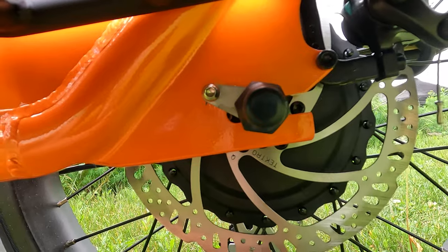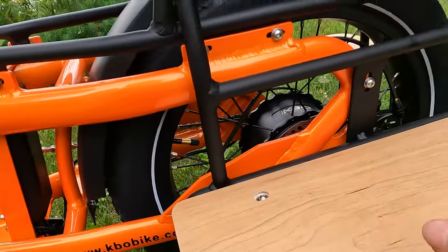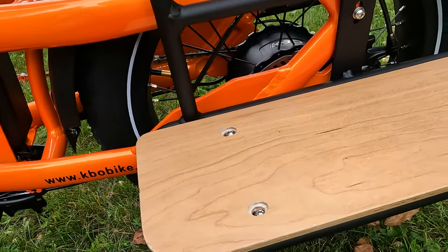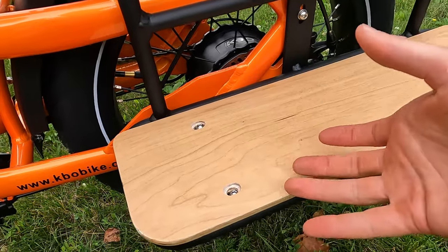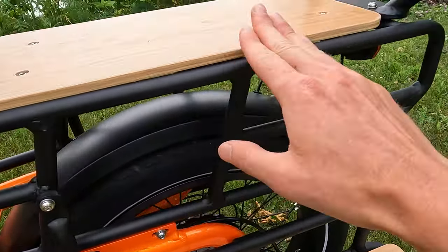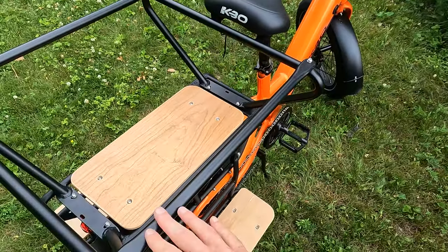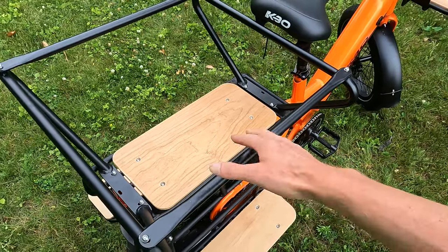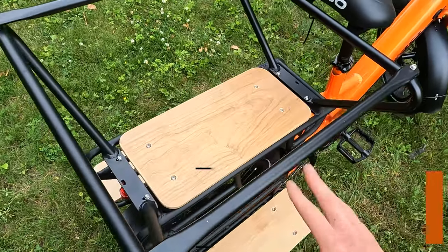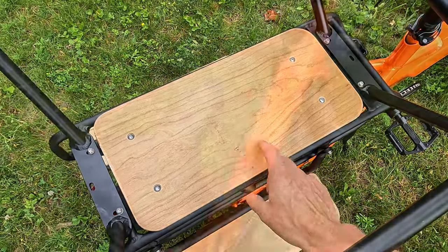In the rear, the rear wheel is bolted on and we do have a torque arm, which I really like — that helps keep the wheel locked in place. With the KBO Ranger, they include these running boards, which I really like — you'll really want those if you're having a passenger, and you can also rest pannier bags on them. You also get a nice rear rack with a wood platform. What is not included in the price is what KBO calls the fence, which surrounds your child or passenger and helps protect them — I'd strongly consider it for riding with kids.